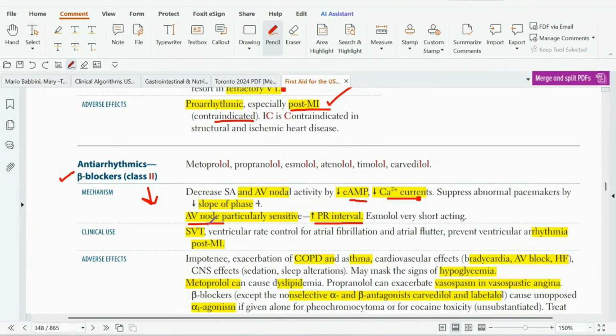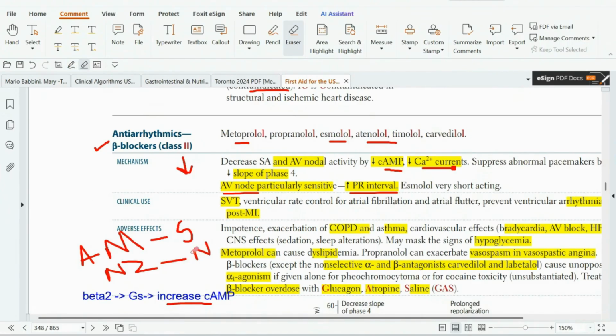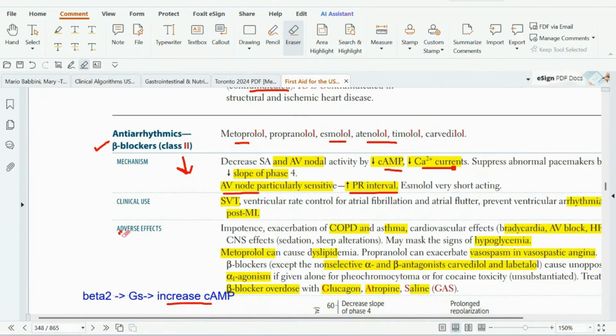Propranolol is non-selective. Is that the only one you know? Maybe timolol? Okay, so here's how you understand it. From A through M, my bad, A through M is selective. So metoprolol, esmolol, atenolol, right? All of these are selective. N through Z is non-selective. Can you understand that? Yeah. Okay. So N, right? Non-selective. There are a couple of exceptions to this rule, but generally, if you forget about what is what, just remember A through M and then N through Z. Okay. Yeah, I got lucky with timolol. That was it, guys.